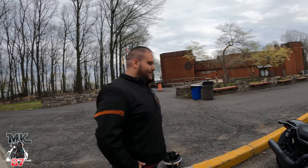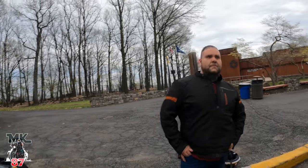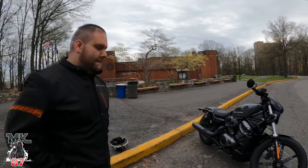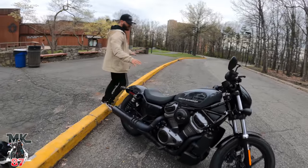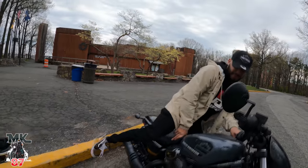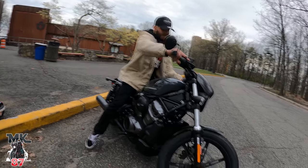Just to clarify, this bike is going to be available for everyone to see tomorrow at the demo on Saturday. But is it for the demo? Is it for sale? Is it for the dealership? Show only for now. They didn't tell us why, but it just got delivered this morning. We just did the PDI on it, so we got it ready to go. We're putting some miles on it for Harley, and that's about it at the moment. Now, like I was mentioning before, guys, I'm going to be flying out to California next week to ride this bike and the Lowrider ST.